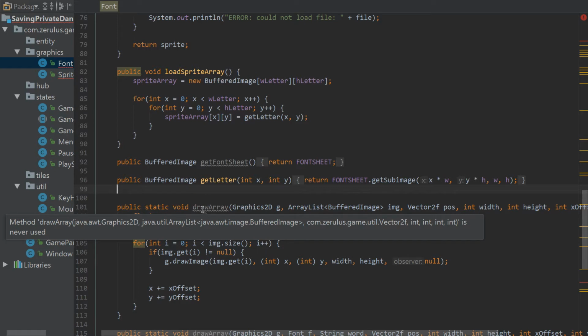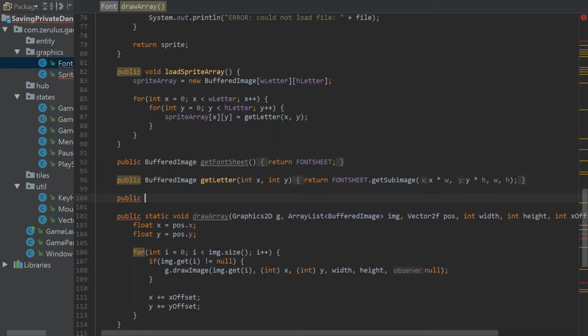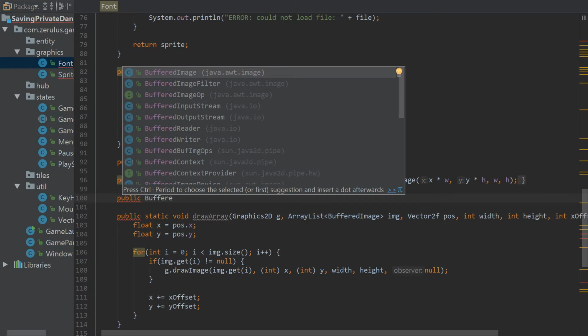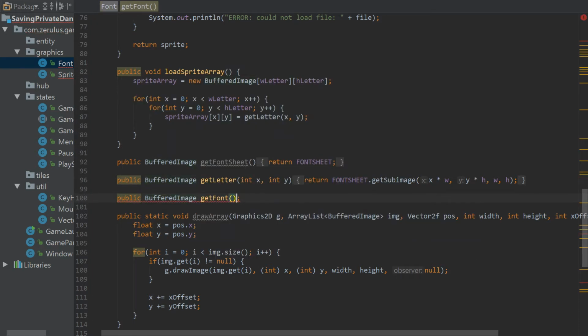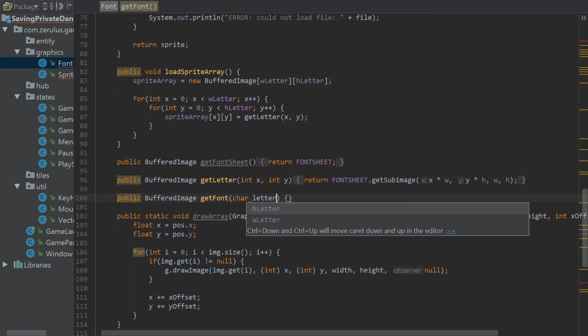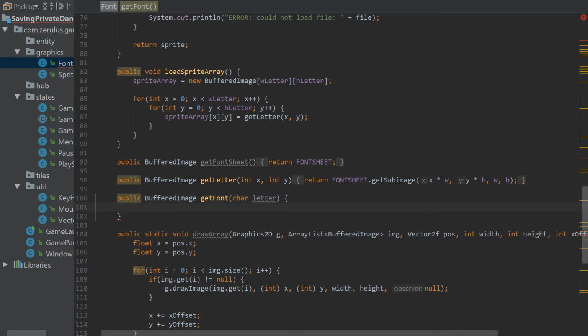Alright, so I guess we have to do this buffered image, and we can go get font, I guess, because it's named that. And we're looking for a char variable called letter, and we have to do int value, so we have to find the value of that letter. I guess we could just do that, really.